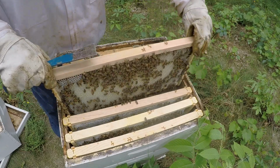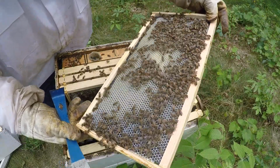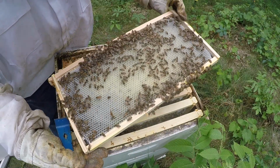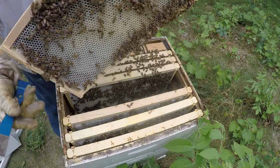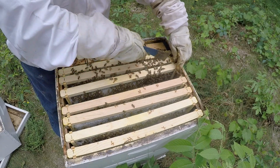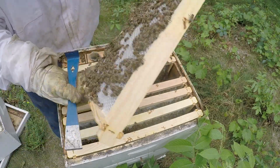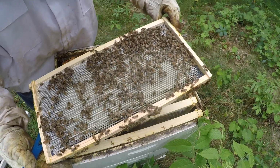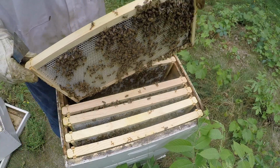And let's see, this one here feels pretty light. This has brood in it. I can see there's a little bit of brood, and there's eggs in here also. I'm kind of glancing for a queen. This frame is all brood. 100% brood. All right, we're going to keep the brood in the center. Next frame. This frame here, honey totally on this side. This side has brood in it. So we're going to keep all the brood together. You know, all those three frames.